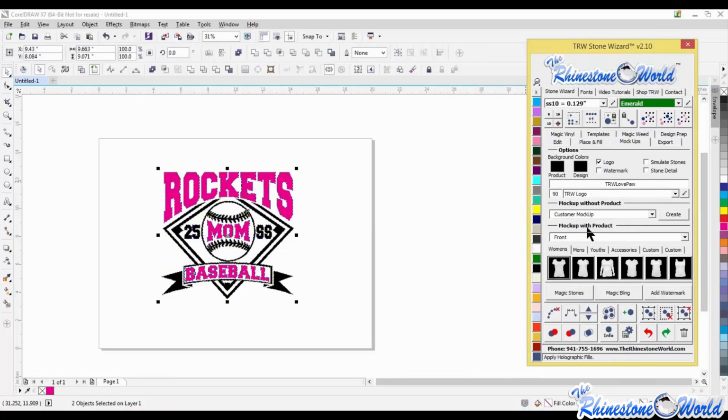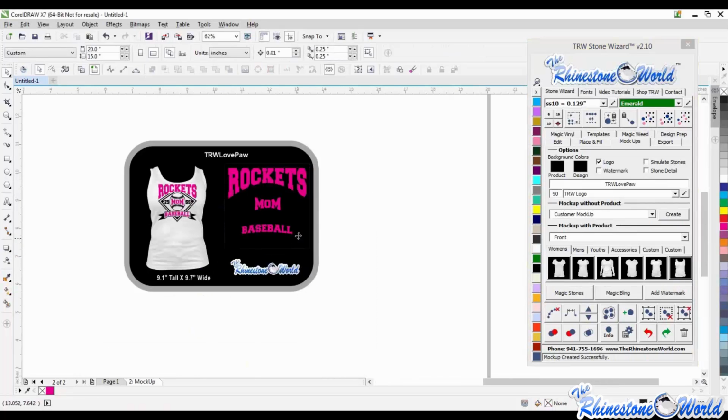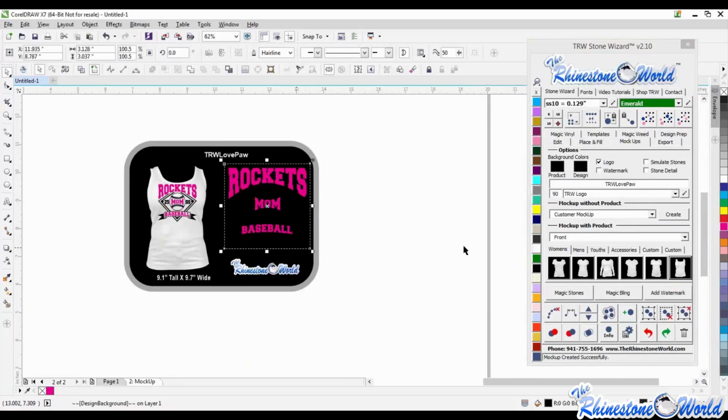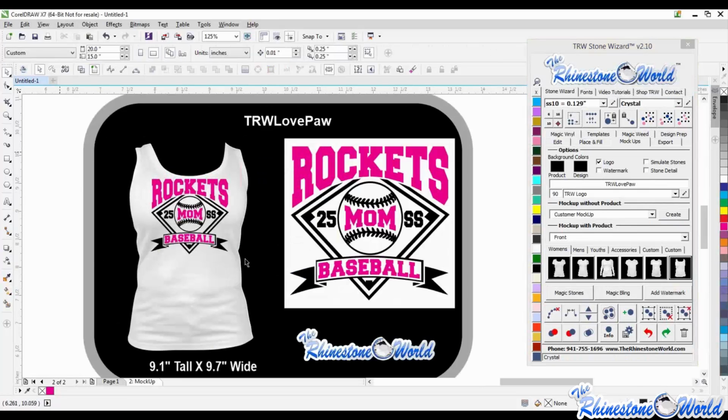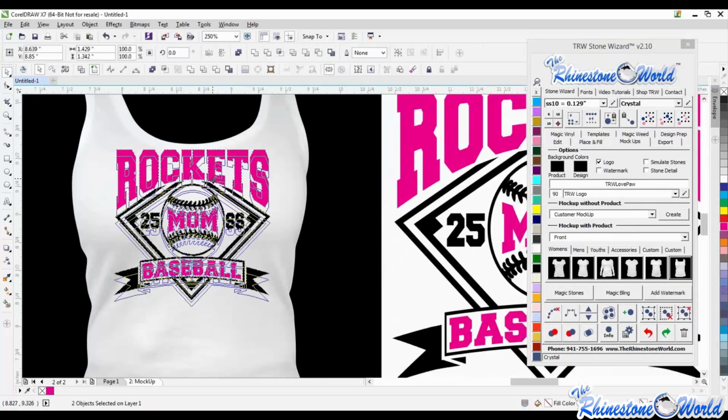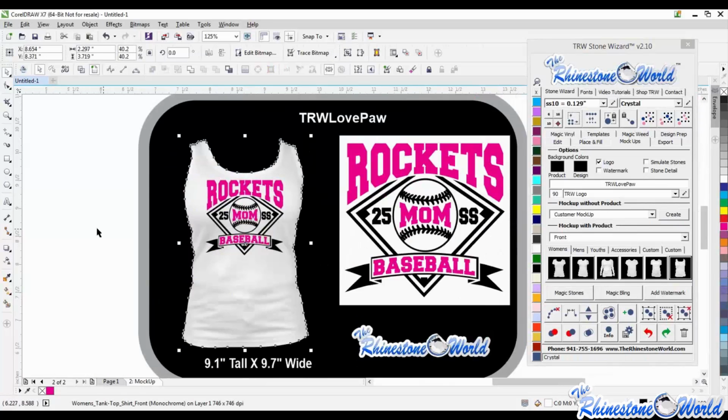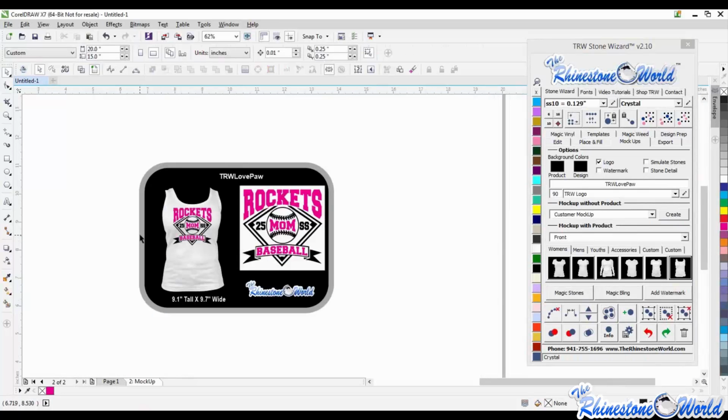Go to our mock-ups, go to women, TRW. Let's throw it onto a white tank top real quick. Click onto our white tank top here, and it's going to run through. Now we're using our pink, for example, like our pink Easyweed, and then it's going to show a black background, so change that to white, of course. And pretty sweet looking design right there. You may want to move it down just a tiny bit, just the way that design is, but you can do all that on the spot there, and there you go.